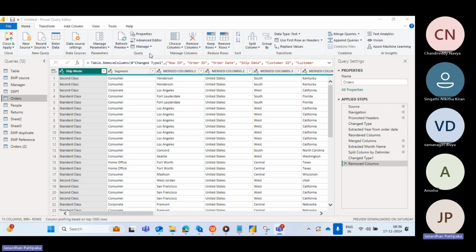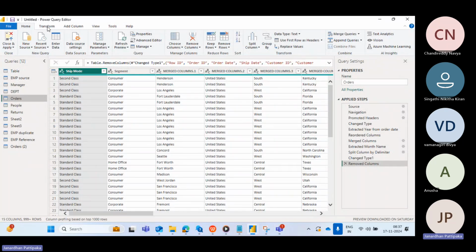These are the concepts that we discussed yesterday. Now let us do some basic transformations. When you look at the home tab, we have different menu-based options. Yesterday we discussed these. There are four major tabs that we will discuss in today's class: home tab, transform tab, add column, and view tab.